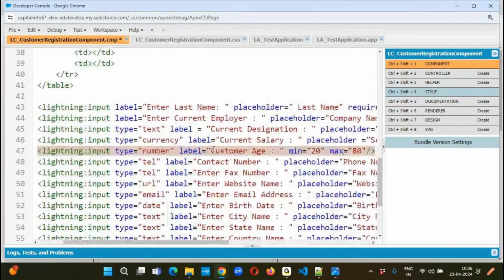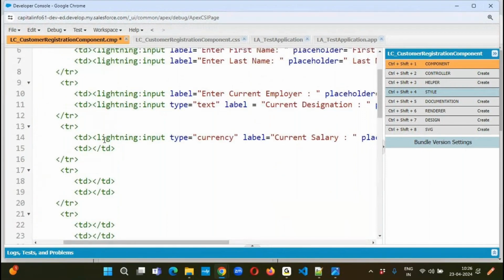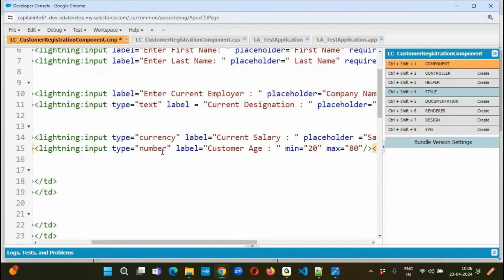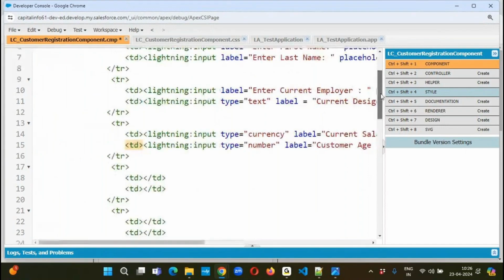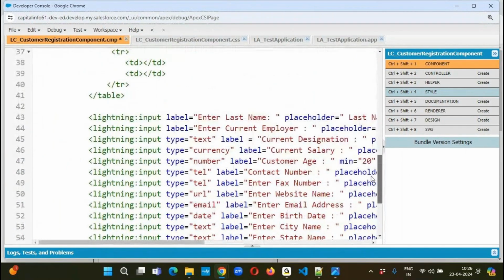Initially, we can design the screen, then later we can arrange it. If it is working properly, then we can do the required styling. If you do all these things at a time, it will look a bit typical and people will get confused. So in the initial days, we can design the controls first. If it is working properly, then we can do the required alignments and then design the tables. We can place them however you want. Once you feel comfortable, then we can directly go with that option.